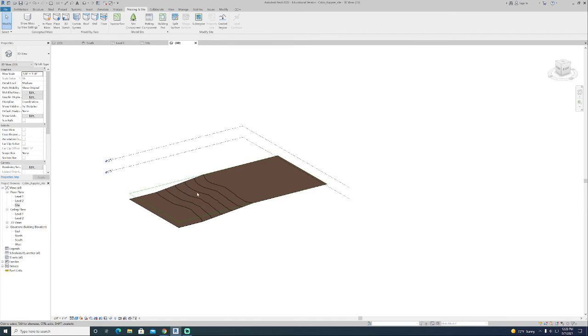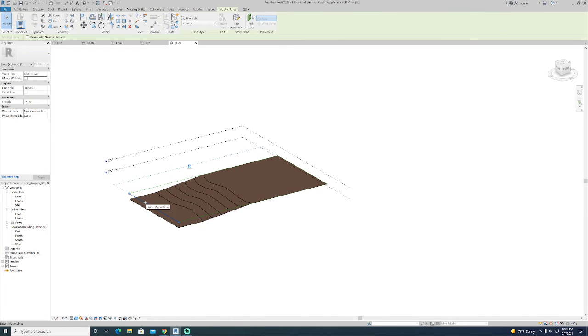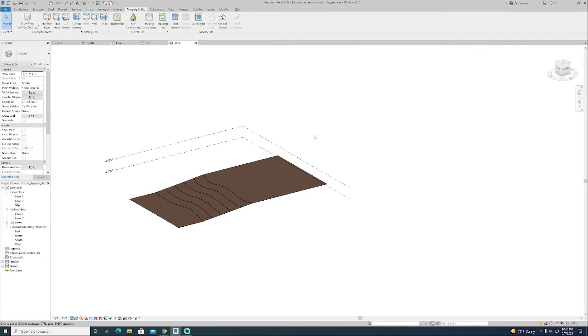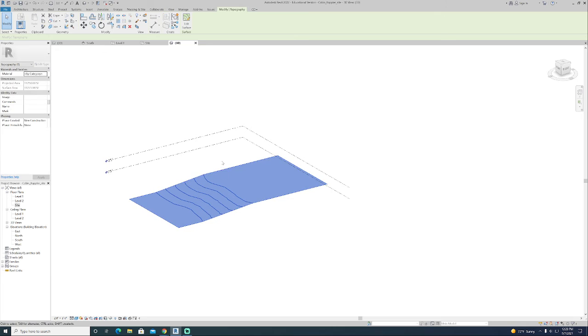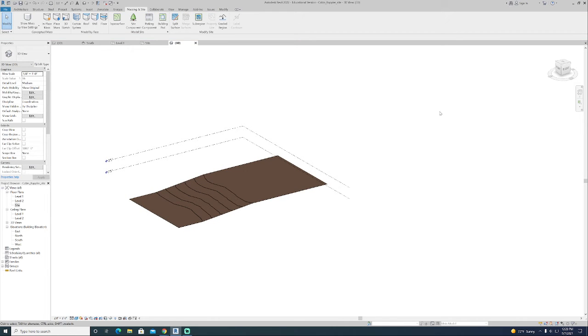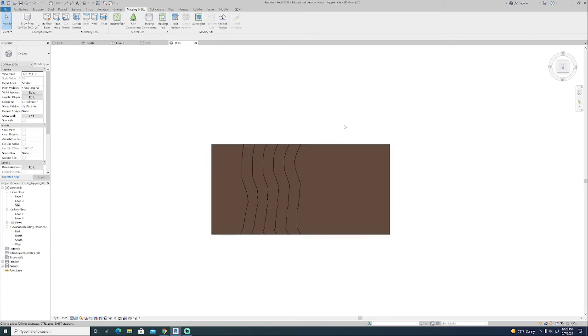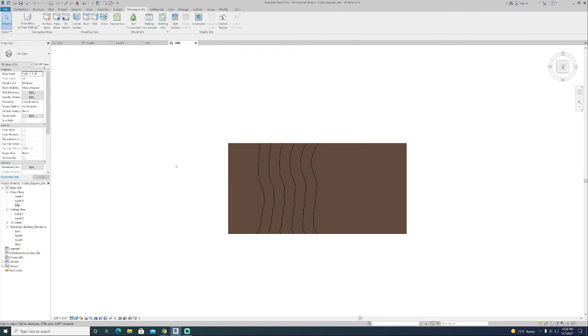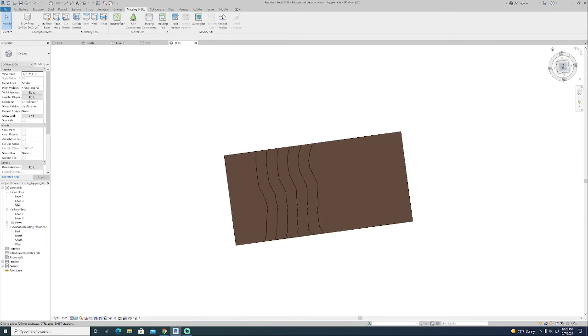All right, and instantaneously you see a difference between what was on the screen and what's being displayed now. So now you have that -5 foot territory down here, and then every one of these lines is going to represent 1 foot of elevation change. So -5 feet, -4, -3, -2, -1, and then there's a 0 up here. All right, and at that point, if you want to get rid of those little green model lines, you certainly can. You just select them and delete them. Be careful not to accidentally pick your piece of topography and delete it, but now you have your piece of topography modeled out. So it's 75 feet wide, 100 feet deep, and you have that topography change from one height to the next. All right.